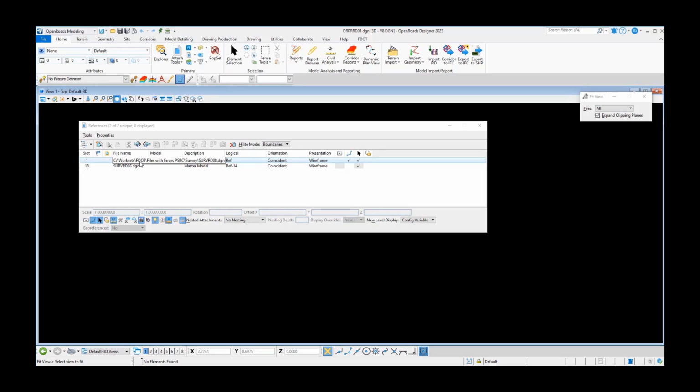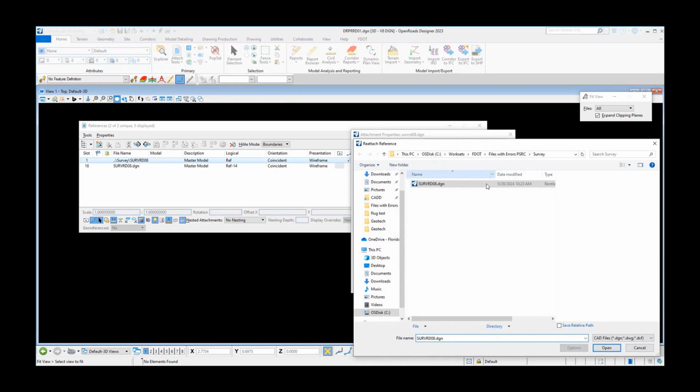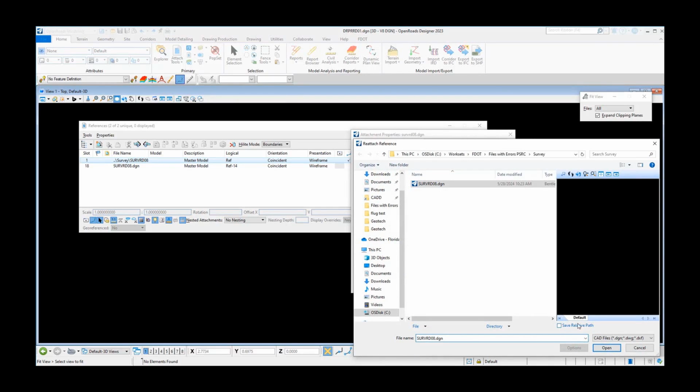So what we're going to do is double click on the file. We're going to browse for the file, and we're going to save relative path.